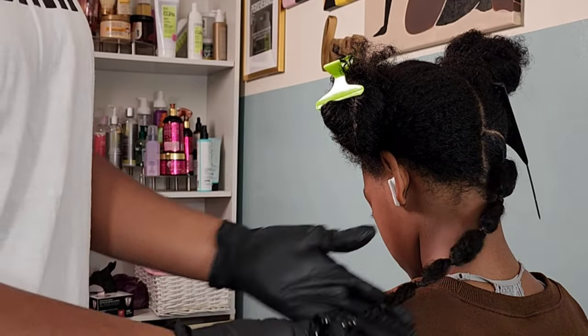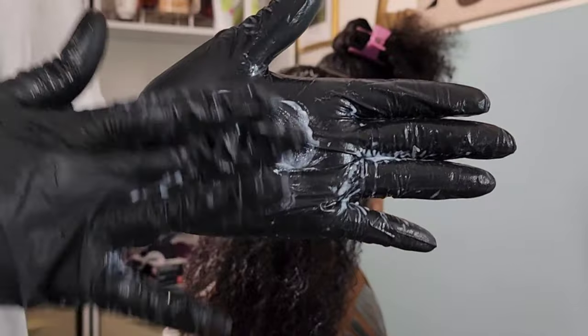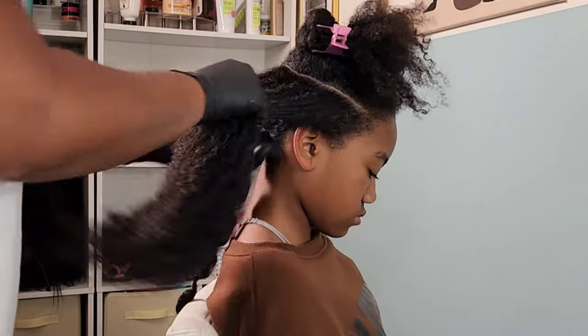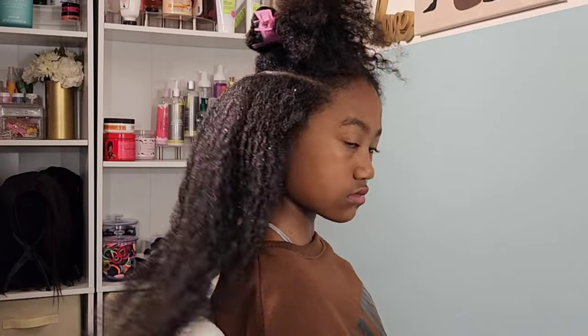So I'm just going to continue the same process, adding in that leave-in conditioner, then the Butter Benefits Cream, adding in my rubber bands about 1.5 inches apart between each rubber band, and then adding the 4 black beads to the ends.